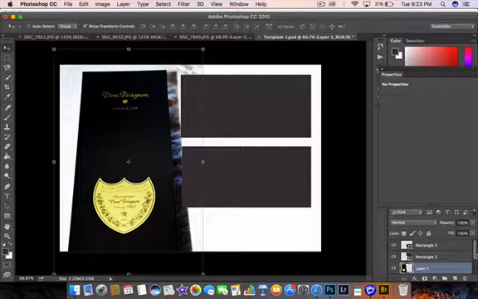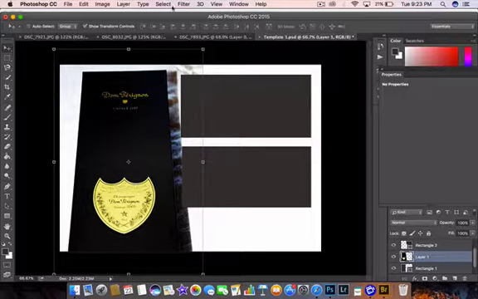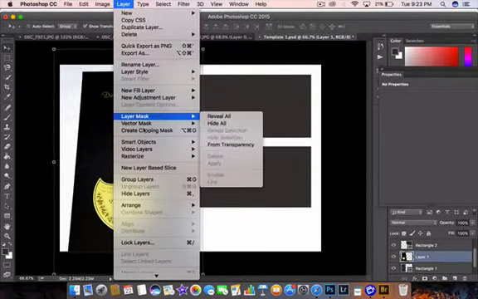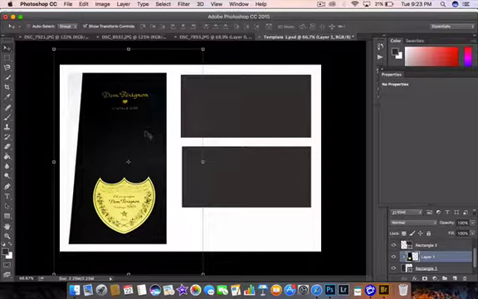And I want it on top of layer 1, and I think that's exactly where it is. I'm going to create a clipping mask, and there you go. I kind of like the way it looks. I think we're going to keep it like that.